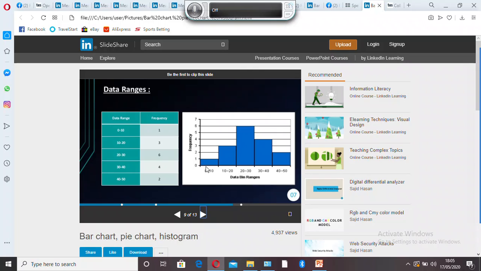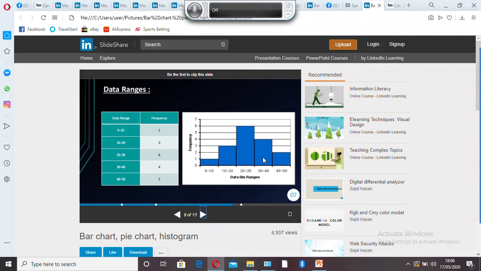Okay, look at it. So 0 to 10 appears once. I just draw that up to 1, no space. Then you move forward to plot your 10 to 20. It appears 3 times. So right up to this place, I just draw it up to 3. Then my 20 to 30 occurs 6 times. So I'll draw the graph up to that 6. Then your 30 to 40 occurs 4 times. So your graph will end on that line where you have 4. Look at that. Then your 40 to 50 occurs 2 times. So you just draw your graph up to the point where you have 2 on the line. Did you see that?